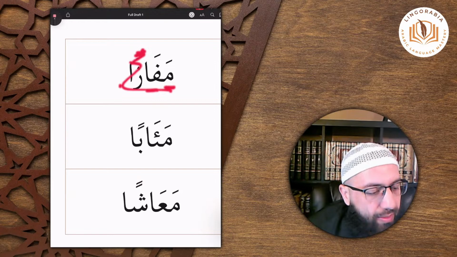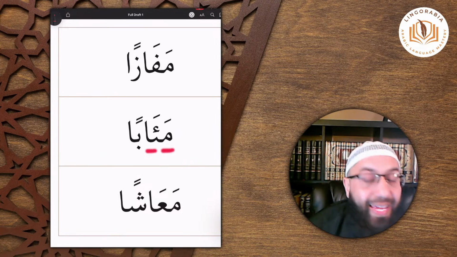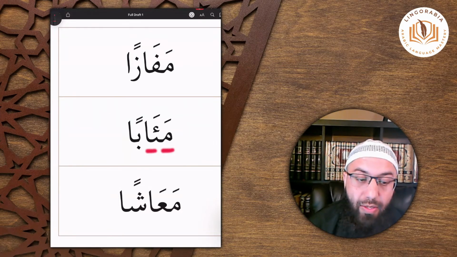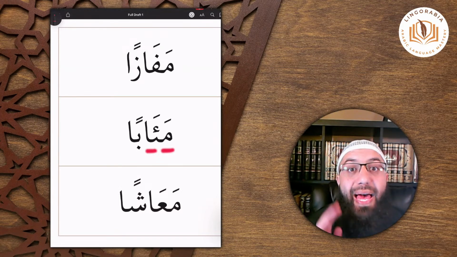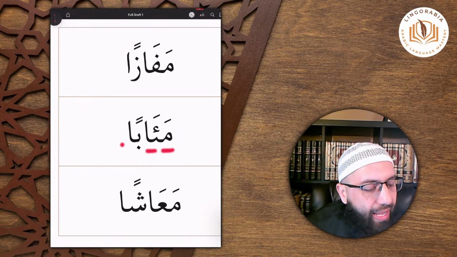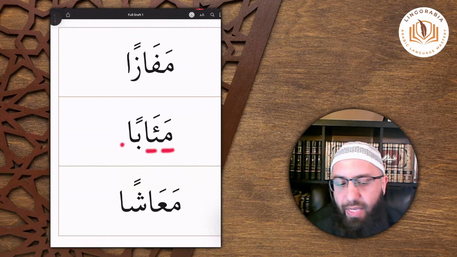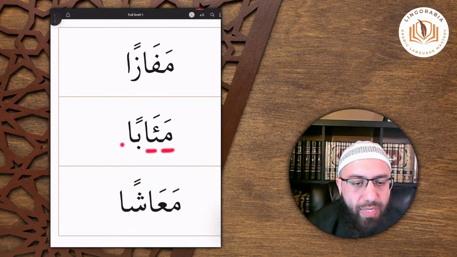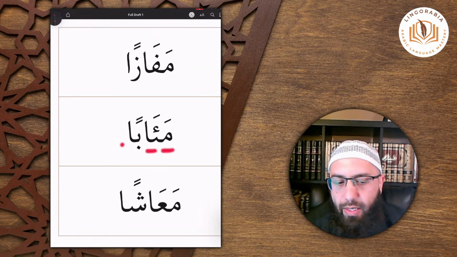Okay, the next one, guys. We got here the mim and the alif, ma. Then we got here the hamza with the fatha and the alif, guys. This is how you write this. The hamza is written like this sometimes. So this is ma'. Then you got the ba and the tanween. How do we read this if there is a full stop? How would we read this? Let's see.